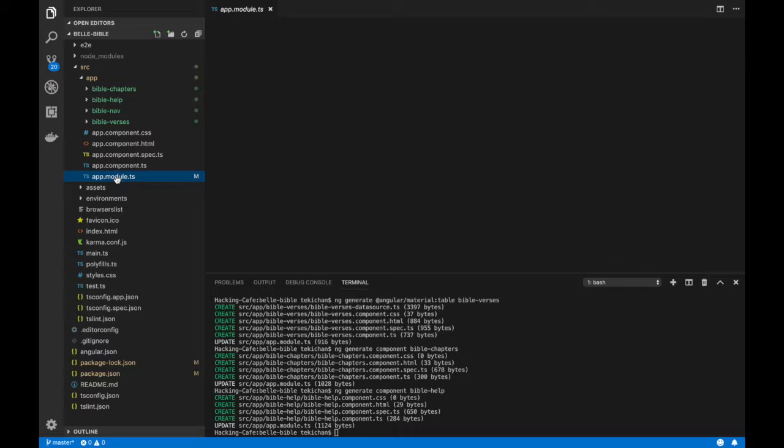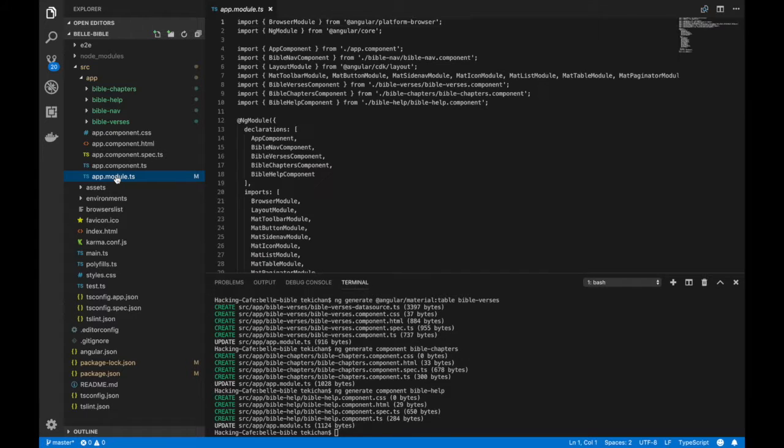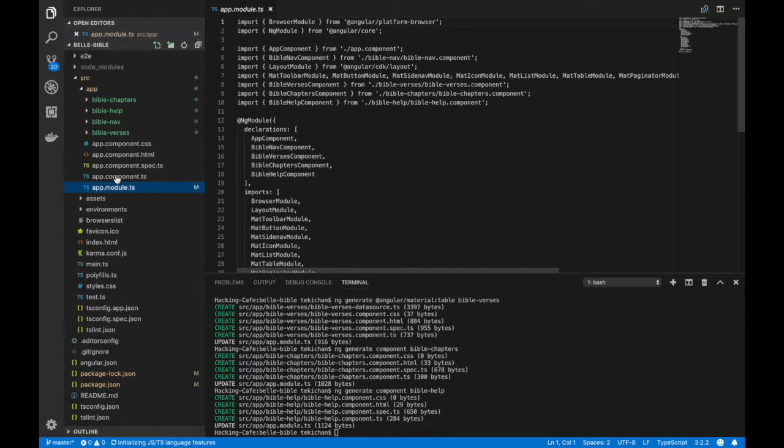Angular command line interface and Angular Material are very helpful here. They do not only create the TypeScript files but also write up the module declaration. It's quite time-consuming if we do it manually without tools.